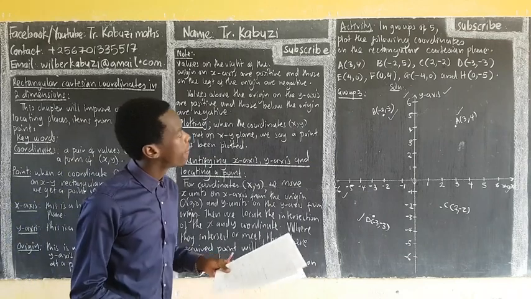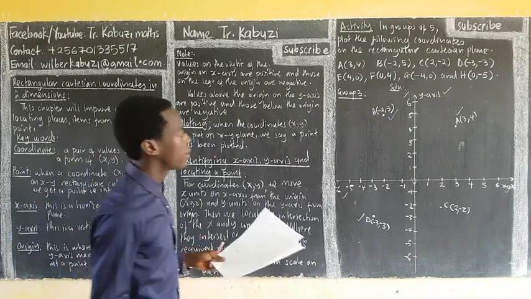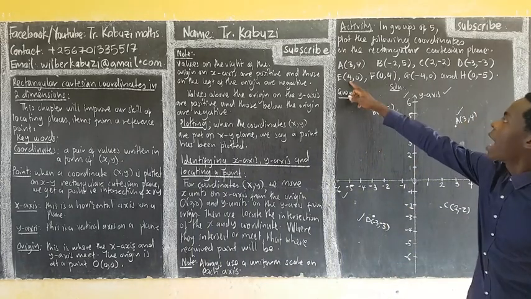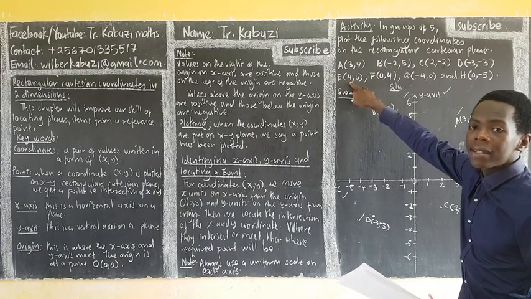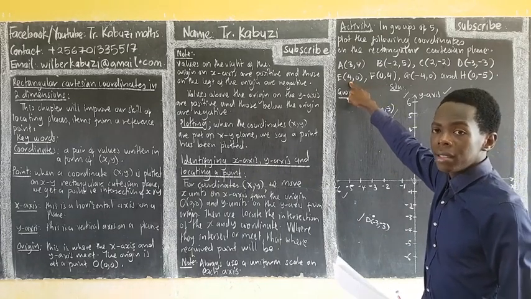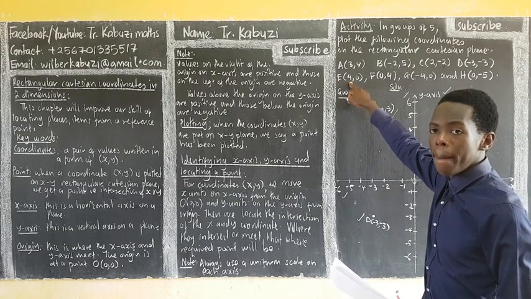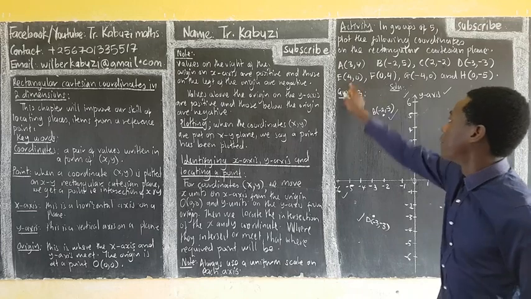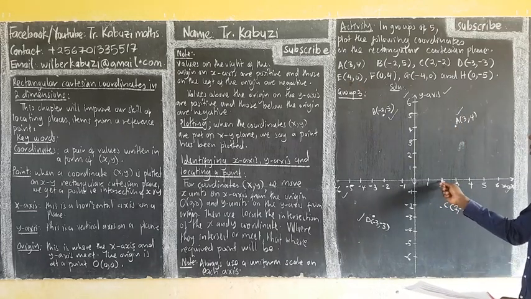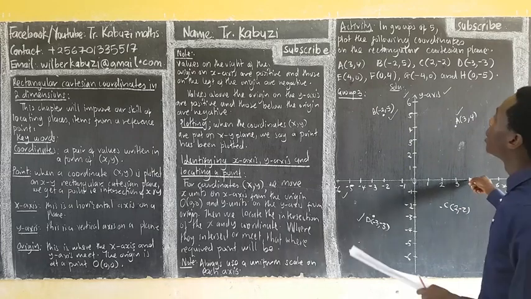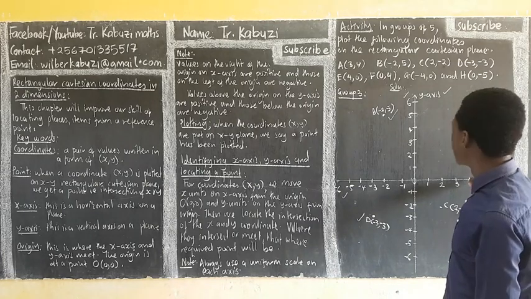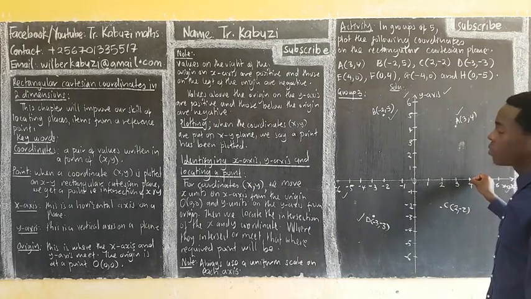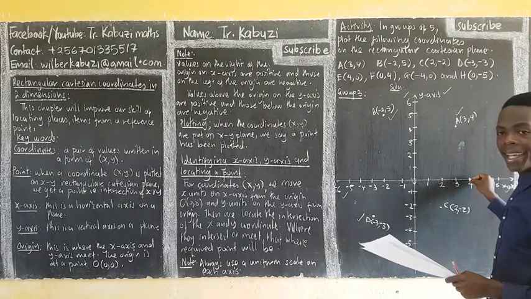Then the next we have 4, 0. 4, 0, this is where they put it. Now here, this is our x, this is our y. So 4, it means that we are counting how many in the x. 4, to the left or to the right? To the right. Why? Because it's positive. Okay. So we count 4. 1, 2, 3, 4. So are we there? Okay. How many are we moving in the y? We have 0. So it means that now in the y, where should I go? Do I go up, do I go down? Yeah, this one, they failed.